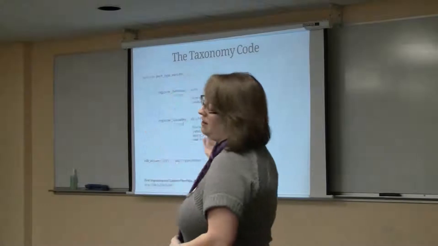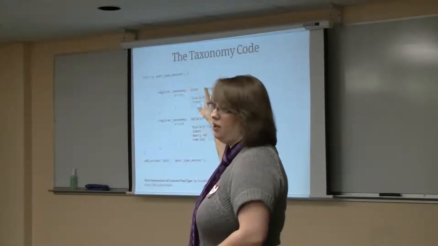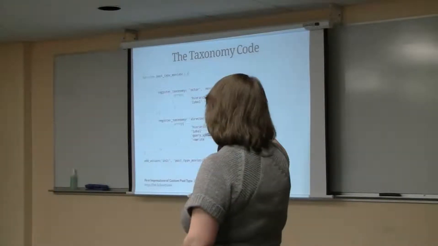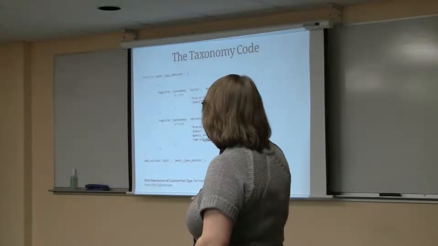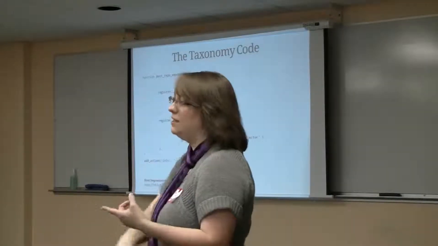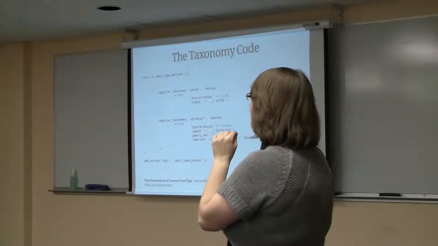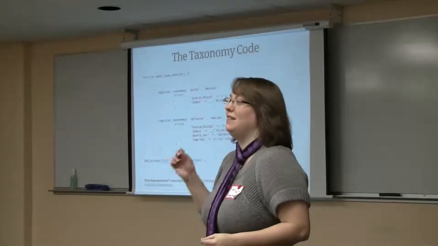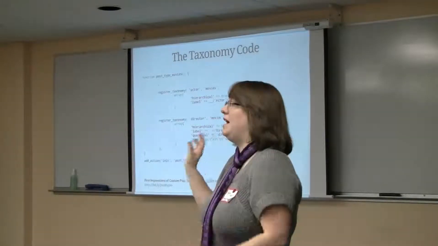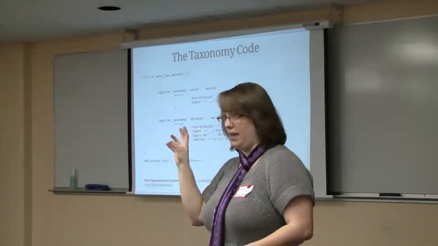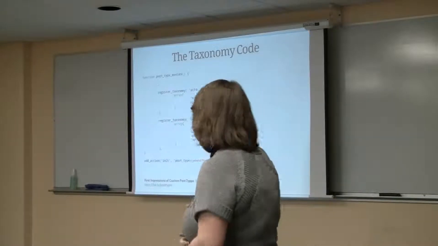Now that you've created a post type called Movie, we're going to register our taxonomies to add the custom taxonomies. So we're creating a post type called Movies, and we want to categorize and organize these by actor and by director. You can see the actor taxonomy has hierarchical set to true, which means like categories, you can have child categories — this taxonomy will behave just like a blog category. The director taxonomy has it set to false, so it's going to behave like a tag. Your interface for editing these will look and behave accordingly. Then you add that to your post type.